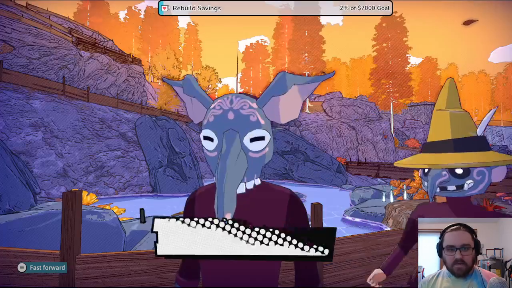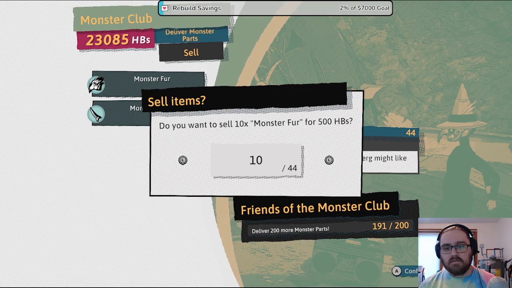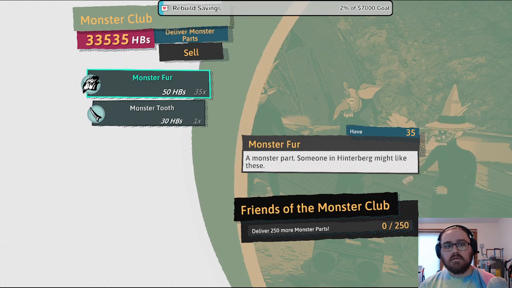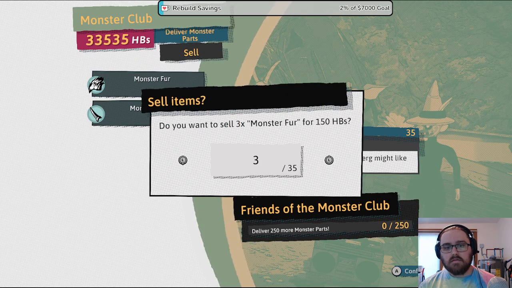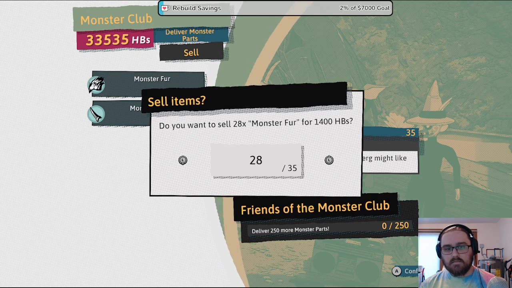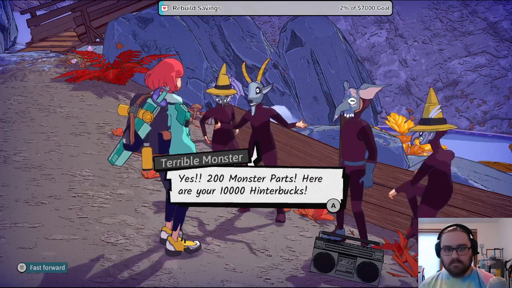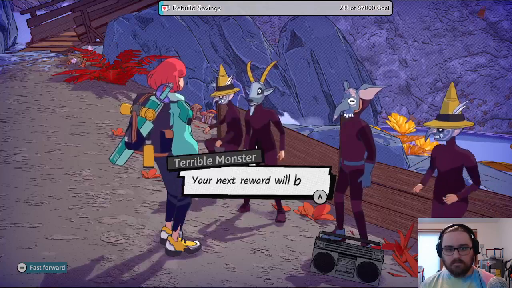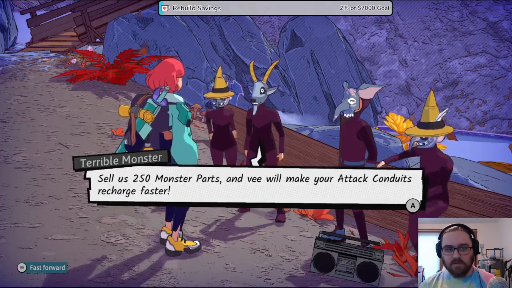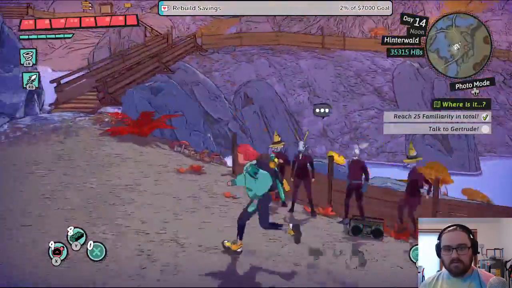Alright, let's sell them the monster parts. I was gonna say, we probably have a ton. Actually, let's do that. There. Deliver 250 more monster parts. And we will make your attack conduits recharge faster. Wow, that's a good one. Hell yeah. That's awesome.